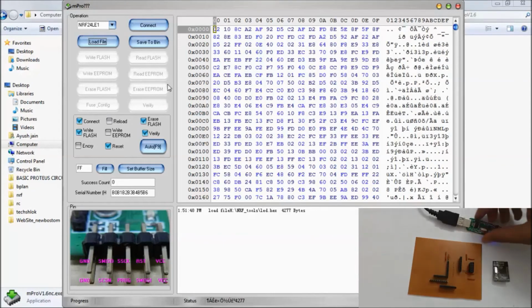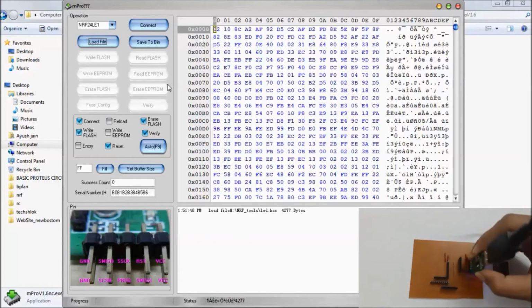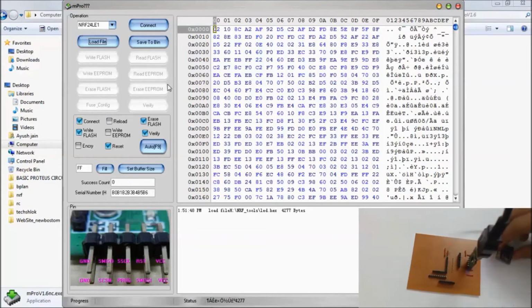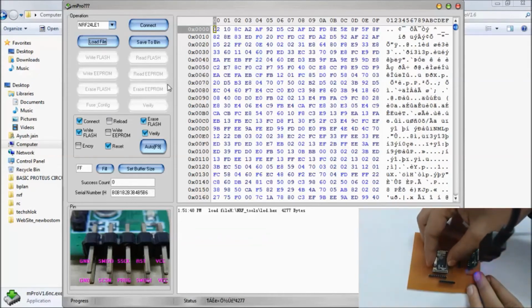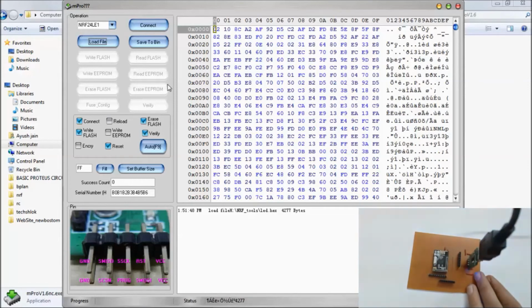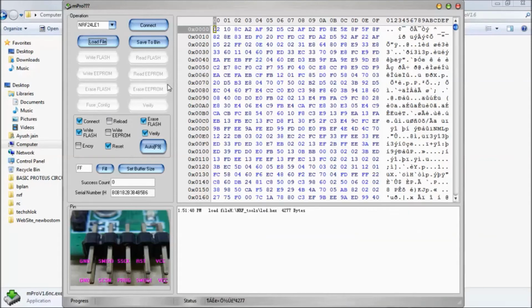Okay. Now we will plug the Mpro burner into the hardware NRF board, and the NRF module. Okay, the NRF module and the burner are plugged into the NRF board.